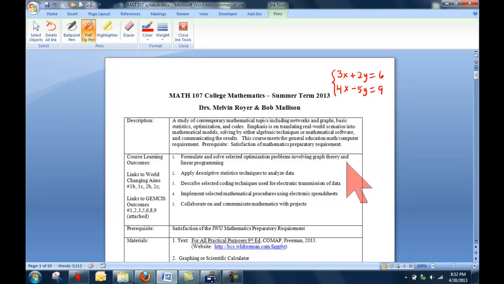Here are the overall learning outcomes for the class. The first 3 are content specific and apply to some of the major topics of the course. Optimization is a big topic in mathematics in many situations in life. The user of mathematics wants to achieve the best possible results in some sense, and there are mathematical ways of helping do that. Statistics is a huge part of life.